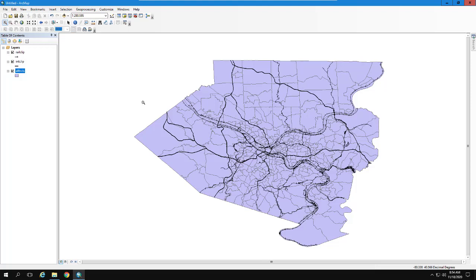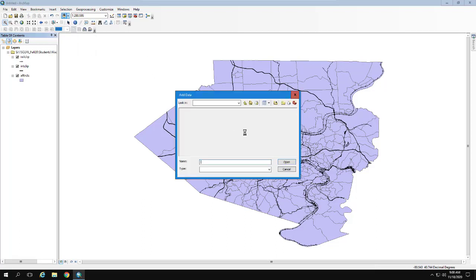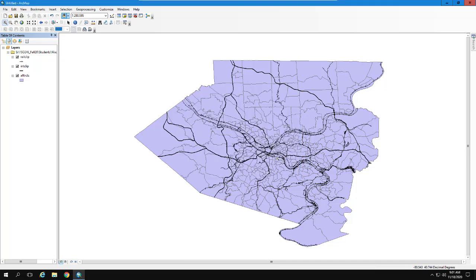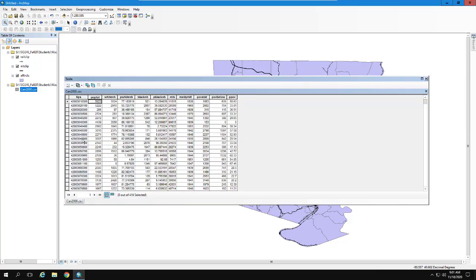So now we need to add data, add variables to these census tracts. So I'm going to go ahead and add census data. I'm going to make sure I'm navigating to my own thing. There's the census 2000 CSV. I open it. I see that it's got the FIPS, which is going to match up with FIPS2, the population total, white, non-Hispanic. So you have a % white, non-Hispanic, black, % black, median household income, median year built. So both of these are medians, so they're the point at which half the households make more, half make less.